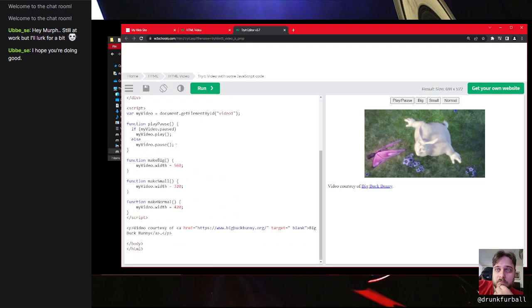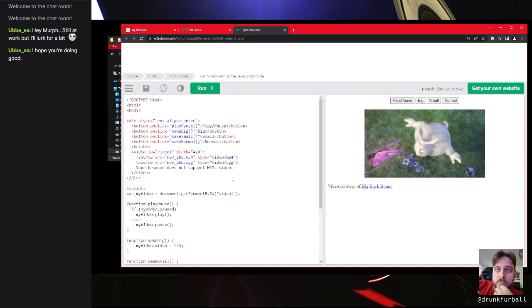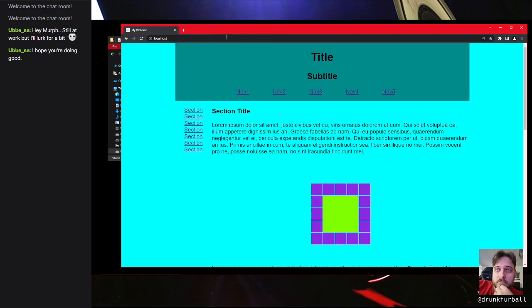You can extend these by adding functions to make them wider or smaller. You can adjust the volume by adding functions to make them louder or quieter, by just changing the volume property of that video object. So that's a thing that already exists in JavaScript, the audio and video. And the reason it already exists is because it exists in the HTML.